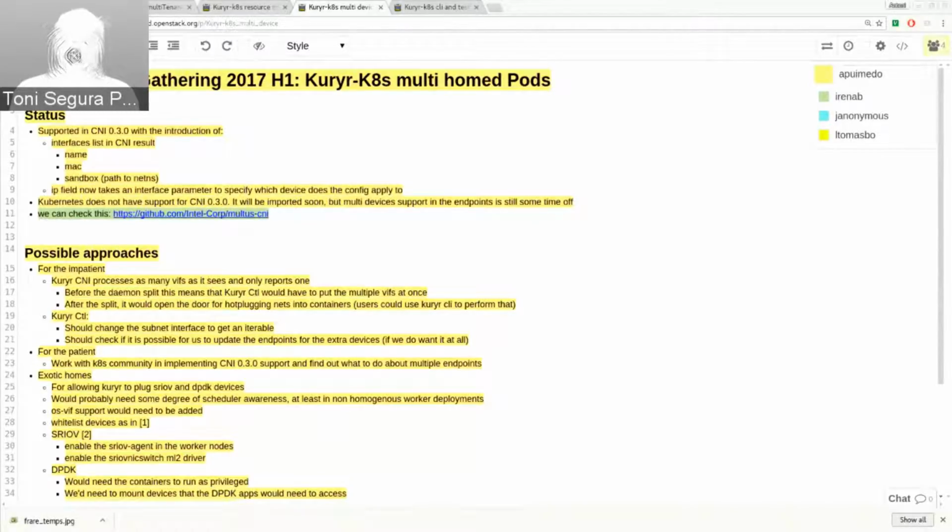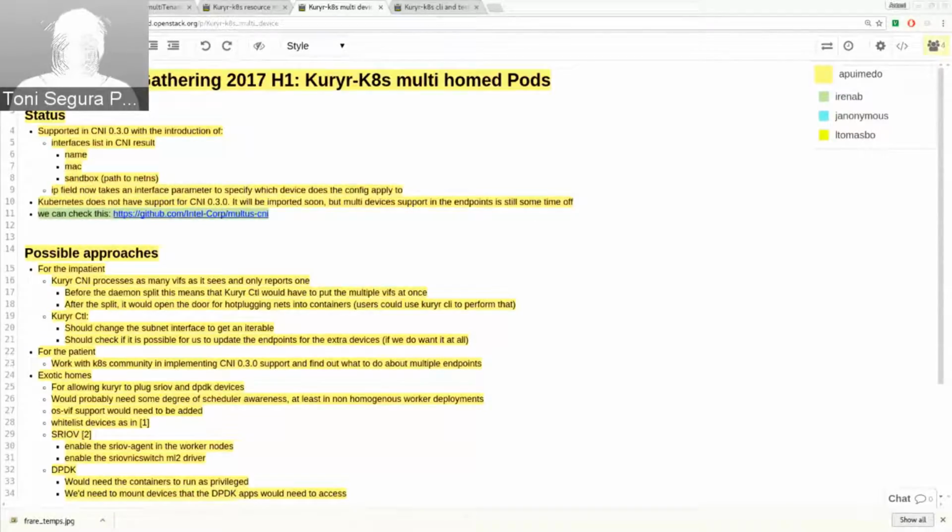That is the part that I put for the impatient. This is something that I expect will be useful anyway: if Kuryr CNI sees multiple VIF annotations, it will try to network them all, and it will only report the first one in the annotations serialization.